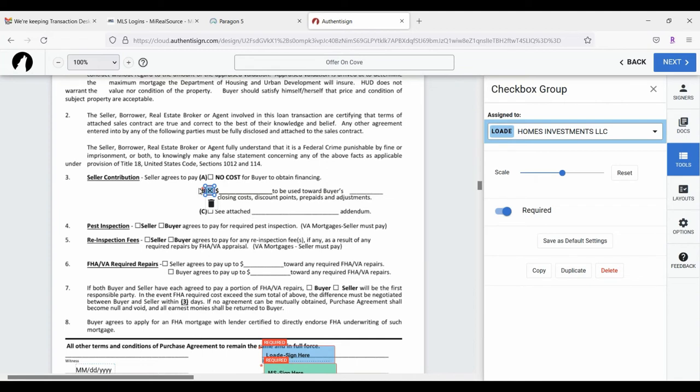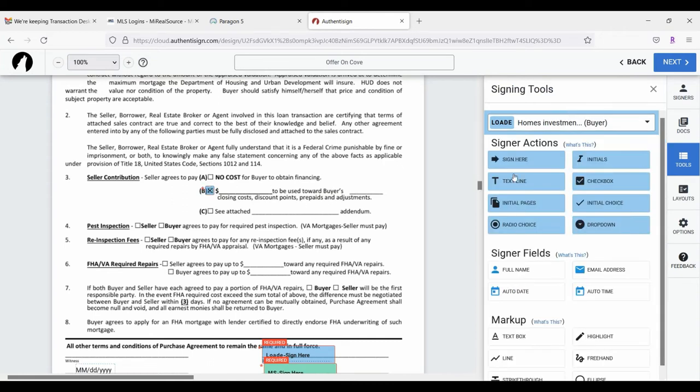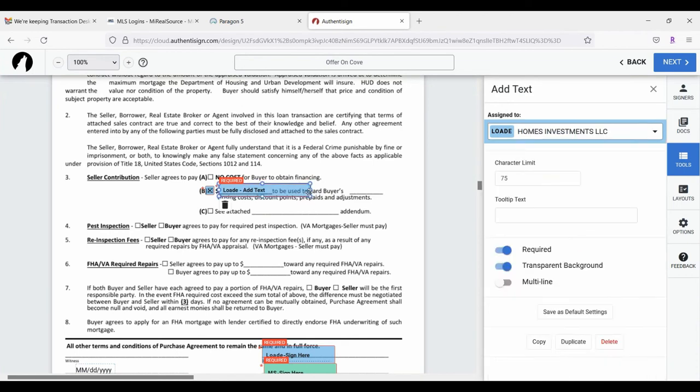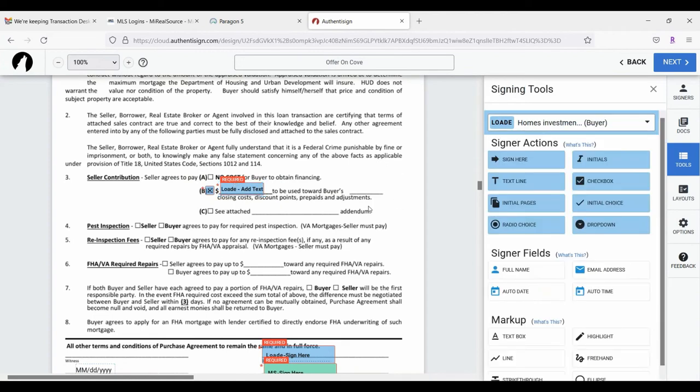Since he's my first signer, I want you to be able to see that. He's going to check mark it, but now I want him to type in the amount. So I'm going to go back to my text line, and all you have to do is click on your page anywhere, go to your text line, and put this in for the amount. Now, if he's not going to know how to fill this out or it might confuse him, then I'm going to fill it out now, which I'll show you in a second. But I can put this in here, and then he's going to be able to type in that amount. It's going to be used for the buyer's closing costs and so forth. So anything else you need him to type in, you can. Otherwise, you can type that in yourself.